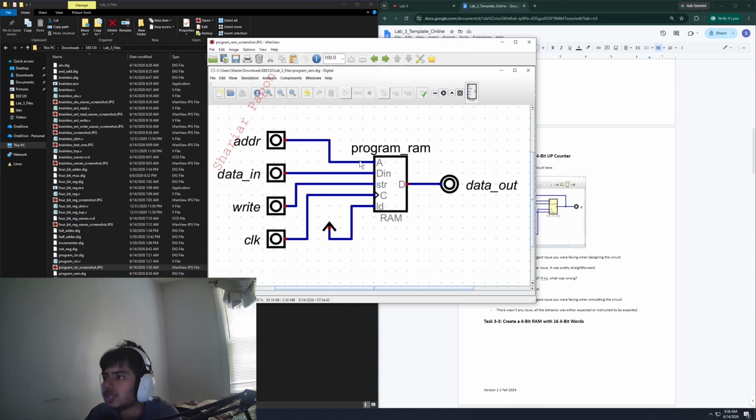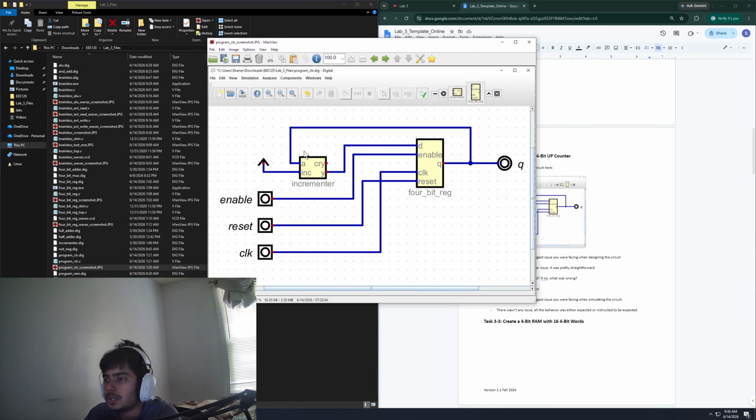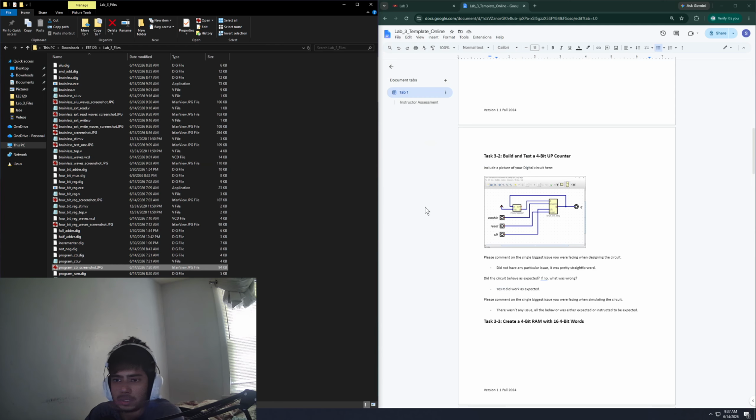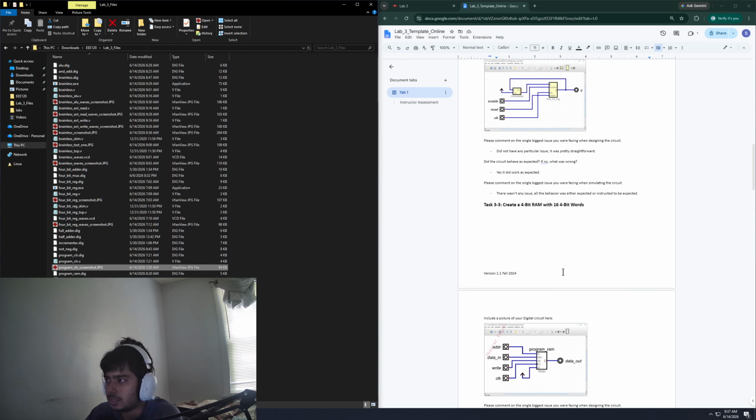So if I go into the program counter screenshot, here we go. One of the things that we used here that I didn't use before was the supply, this power supply type of thing. And here's the inputs and the output. I also had problems with this output being 1 bit, and then I had to keep coming back and change it to 4-bit. But yeah, a lot of errors, because the more you stack on older components, the more chances there are to be errors.